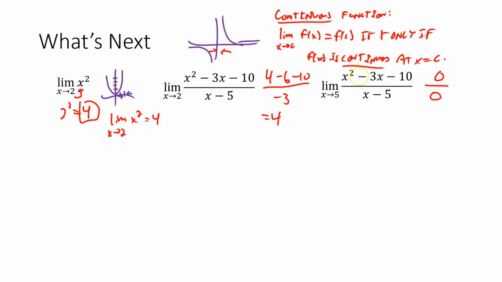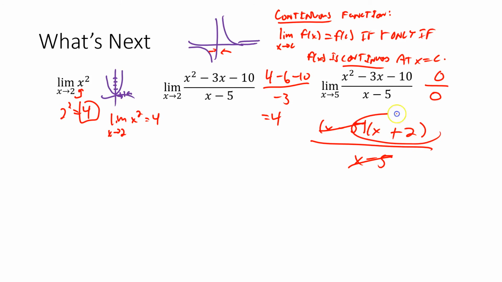So what I'm going to do is a little bit more work and see if I can make this a little bit prettier. I'm going to factor the top, x and x. Factoring skills, have to pull those out of the bag. Bottom we got x minus 5. So negative 10 and negative 3. Looks like we need a negative 5 and a plus 2. Hey, these cancel out. This now makes sense why we have a line. It's x plus 2 everywhere except at 5, because that would be dividing by 0.